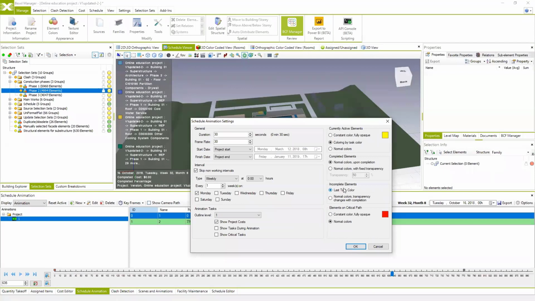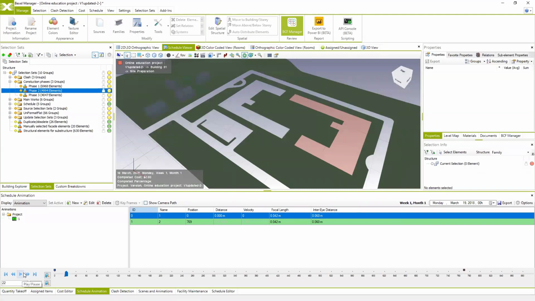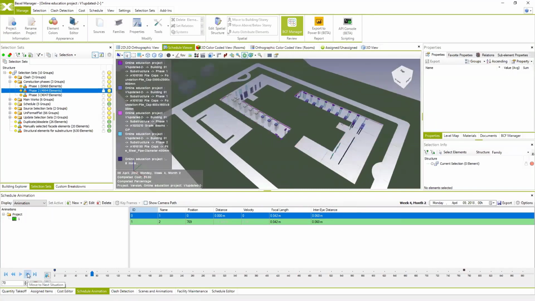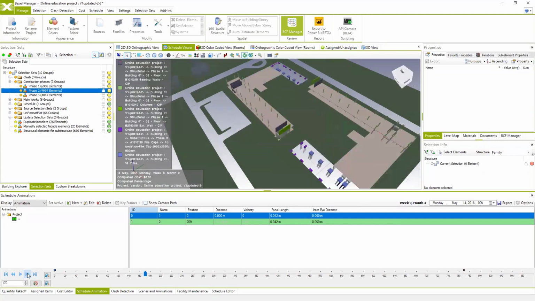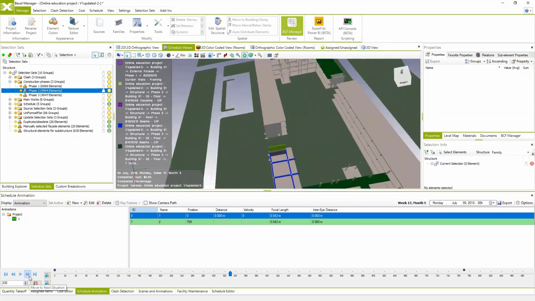This is really important if you have a lot of different activities linked to the same BIM model elements. So this is how you can see the weekly presentation. Whenever we hit move to next, we see the weekly change. And here within the calendar, you see how the calendar is switching by 7 days.